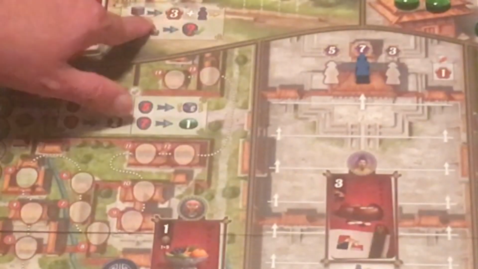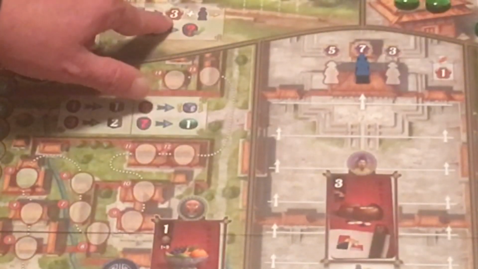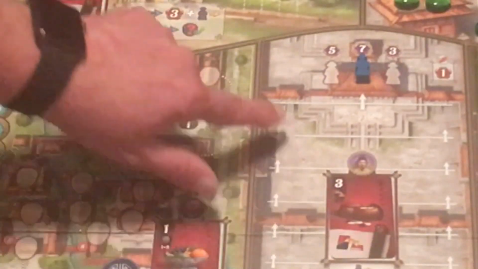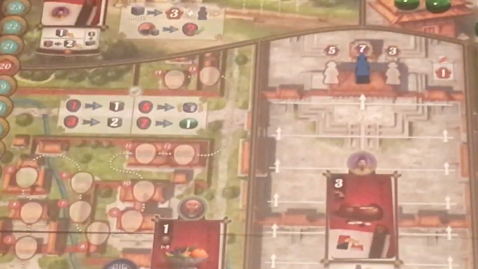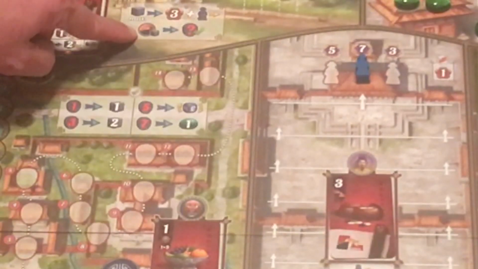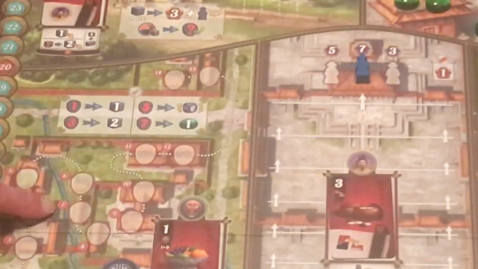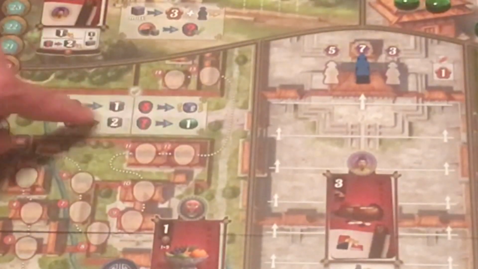If you have the most, it says max, you're going to get 3 points immediately, and you're going to be able to move your envoy up 1 on the palace. The next thing you're going to be able to do is trade intrigue, and you'll see down here, based on where your intrigue marker is, you're going to be able to get certain rewards.